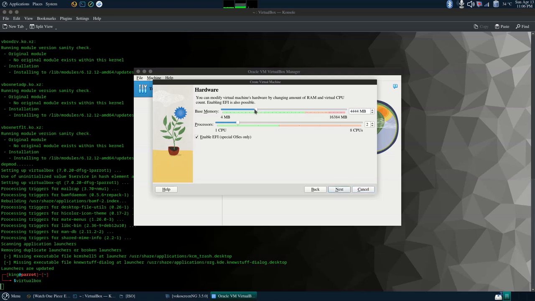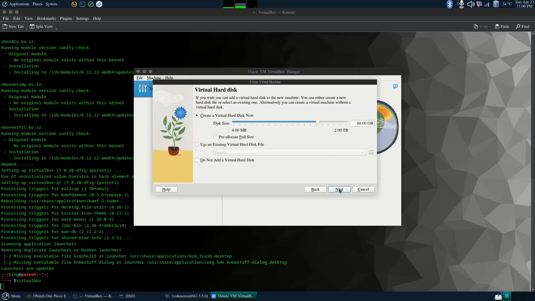Next, how much RAM should I allocate? Let's give it 6 GB. I won't really be doing much on it, so we don't need that much RAM on it. Goodness. Yeah. Let's see. Disk size 80 GB. I'll shrink that to 40 GB because we're not gonna give it all our resources here. I still need this system for the important stuff.